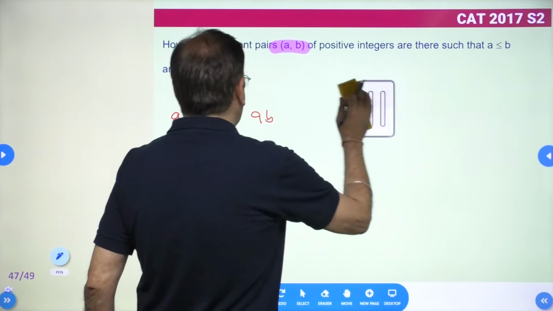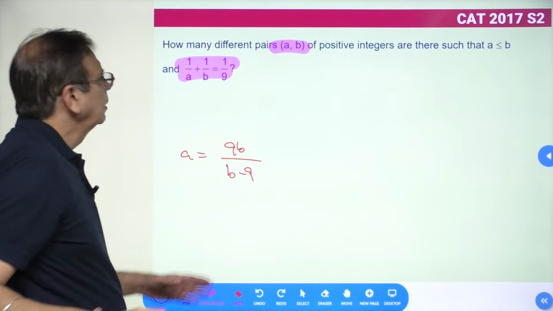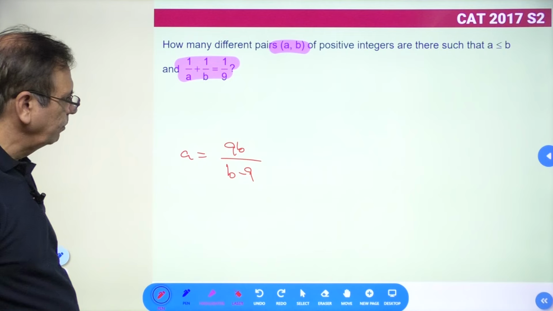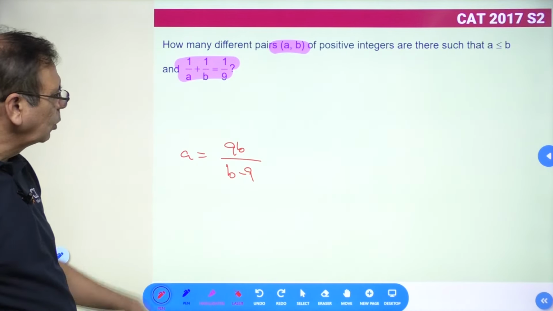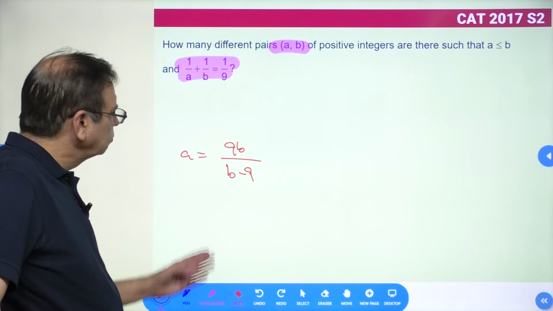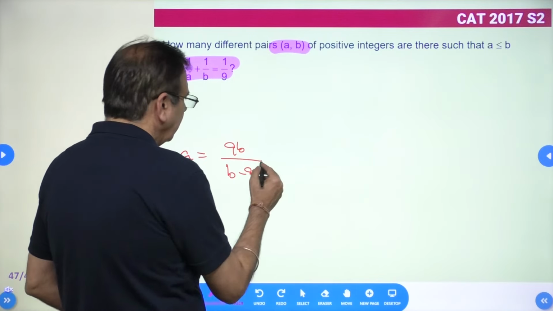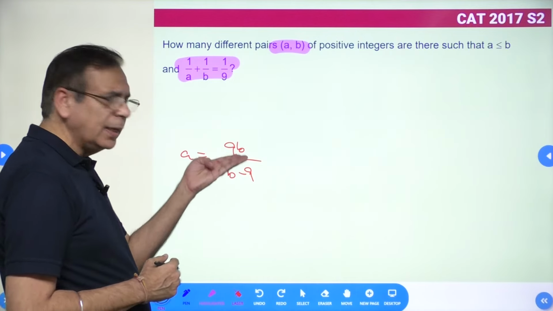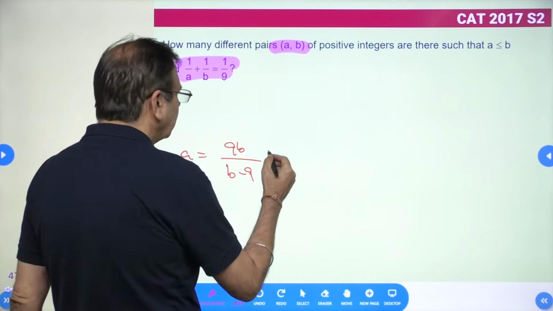So effectively we have worked this out. Now what we need to do is find how many such pairs are there which will satisfy this. The problem is that I am going to struggle with solving this part. So let's try to break it further. I have a B minus 9 in the denominator. If in the numerator also I get B minus 9, my task will become easier. So let me put a B minus 9.